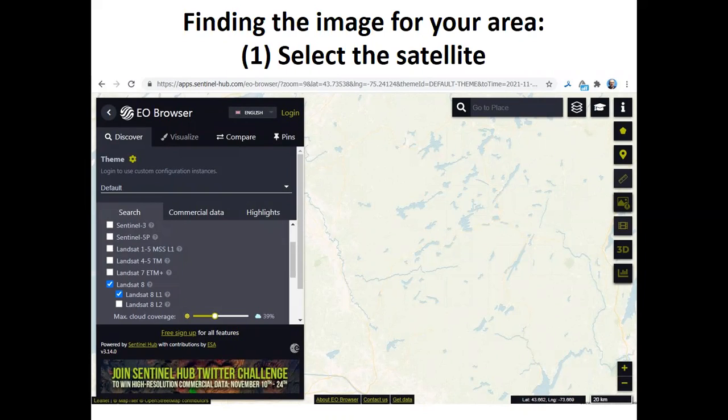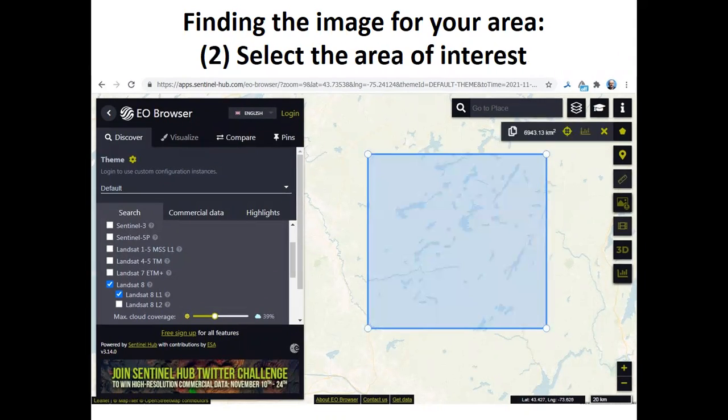I would suggest starting with level 1, but hardly will you see the difference if you also use level 2. So step 1, select the satellite. Step 2, you could select the area. In this particular picture, I selected the Adirondack Mountains in the United States, in the state of New York.